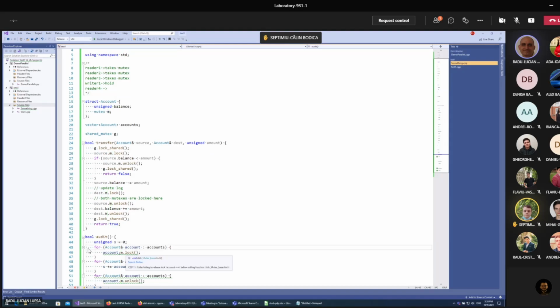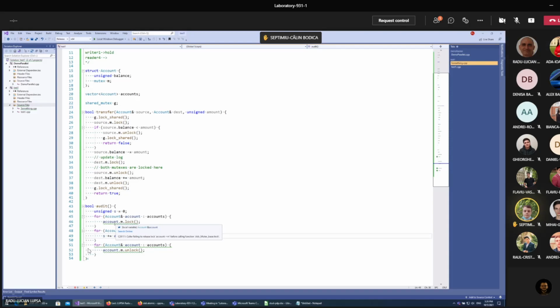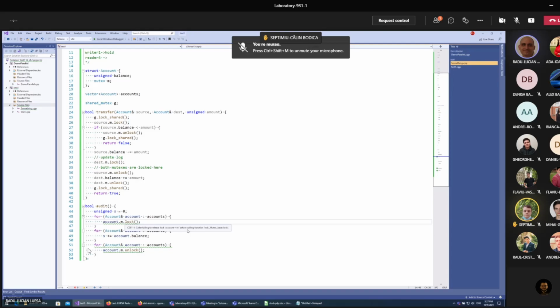And then the problem is, what's happening here? Some kind of a warning. Here is what the audit function should do.